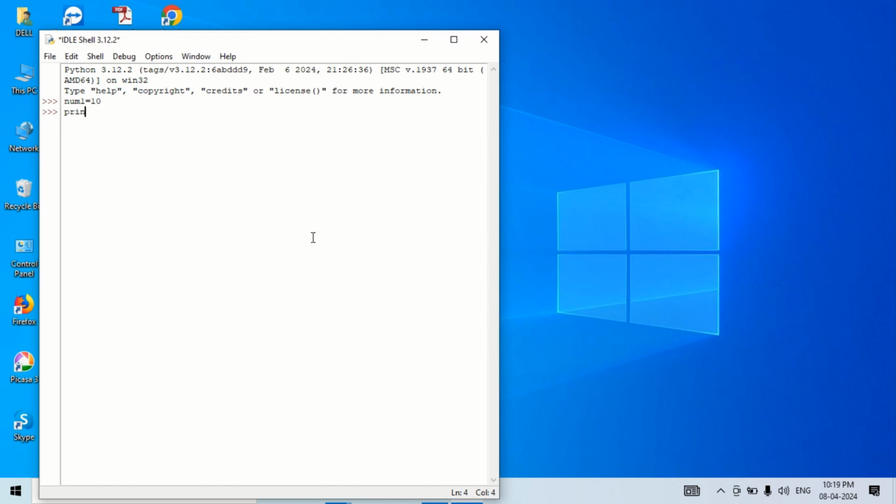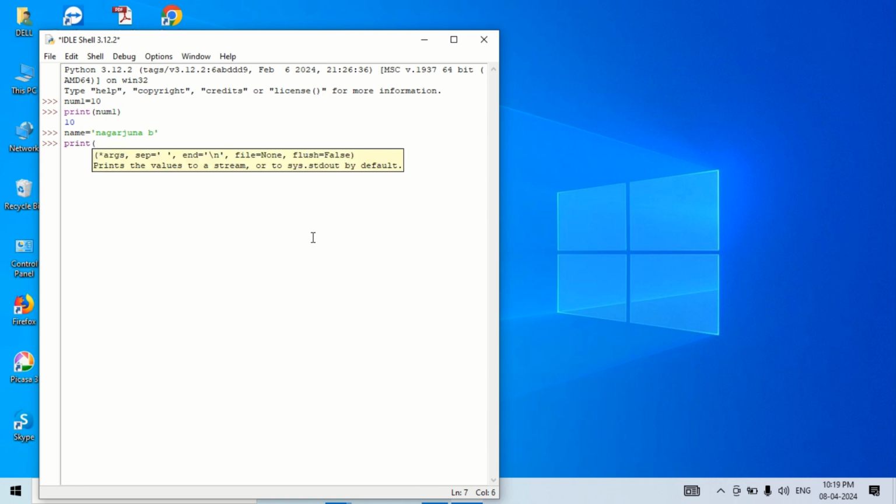You can print that, print within brackets num1, and it will display the value 10. Similarly, if I write name = within single quotes my name, Nagarjun B, close the single quotes, press enter. Then print name, close the bracket and press enter. It will display Nagarjun B.